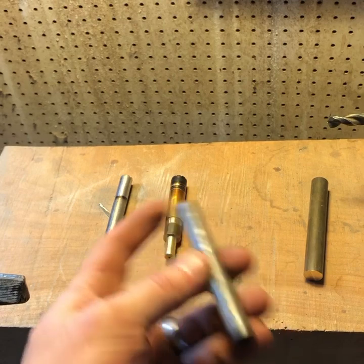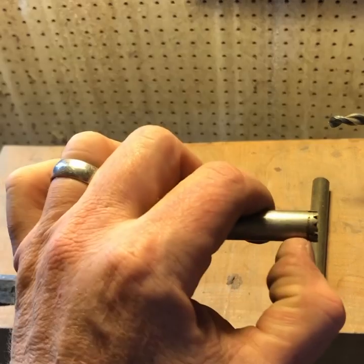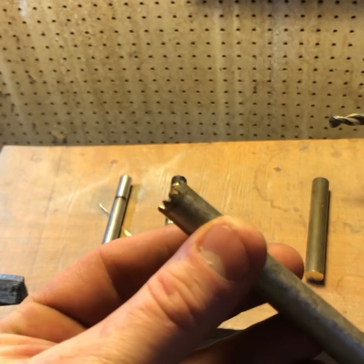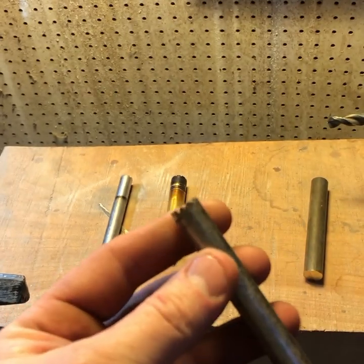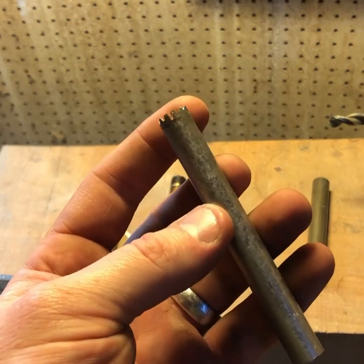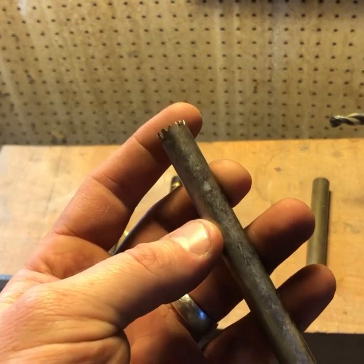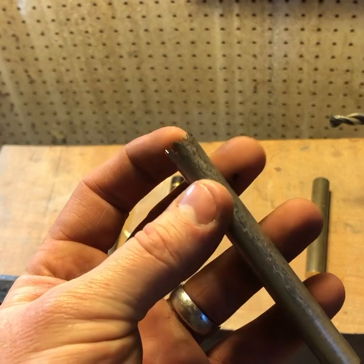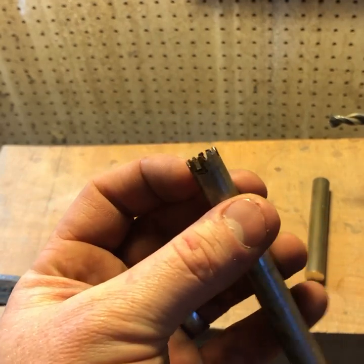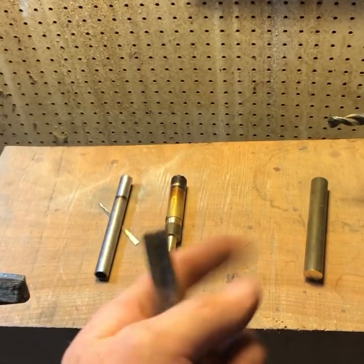This again is the same material as that. I hollowed the inside of it out, and as you can see, I cut my teeth pretty deep on this one. This was the 4th or 5th test try with the teeth. And what ended up happening was pretty much exactly the same thing as that.